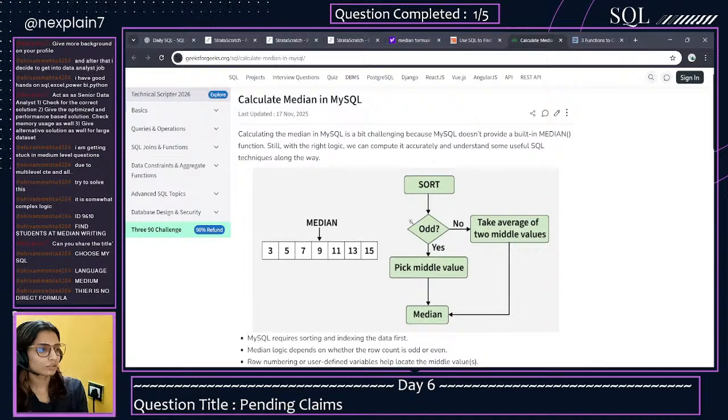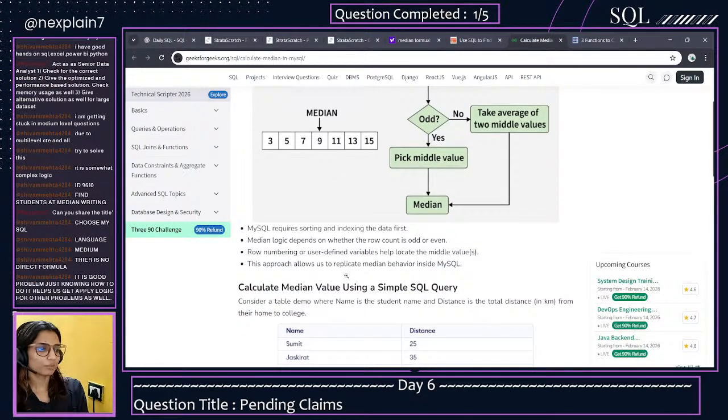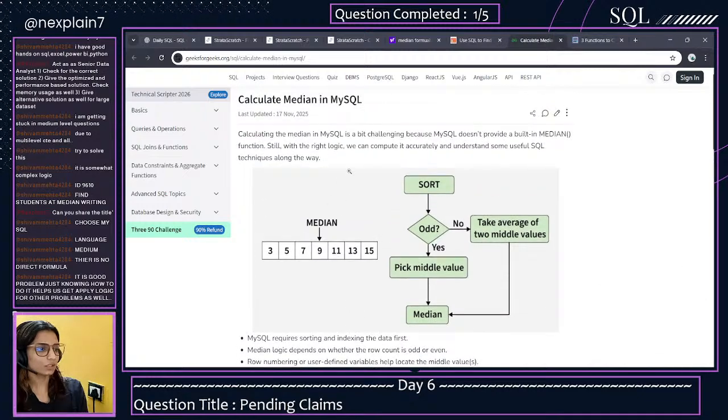If the count is odd, then pick the middle, which is the total count divided by 2, and get the first. Take the middle one, n divided by 2 plus 1.